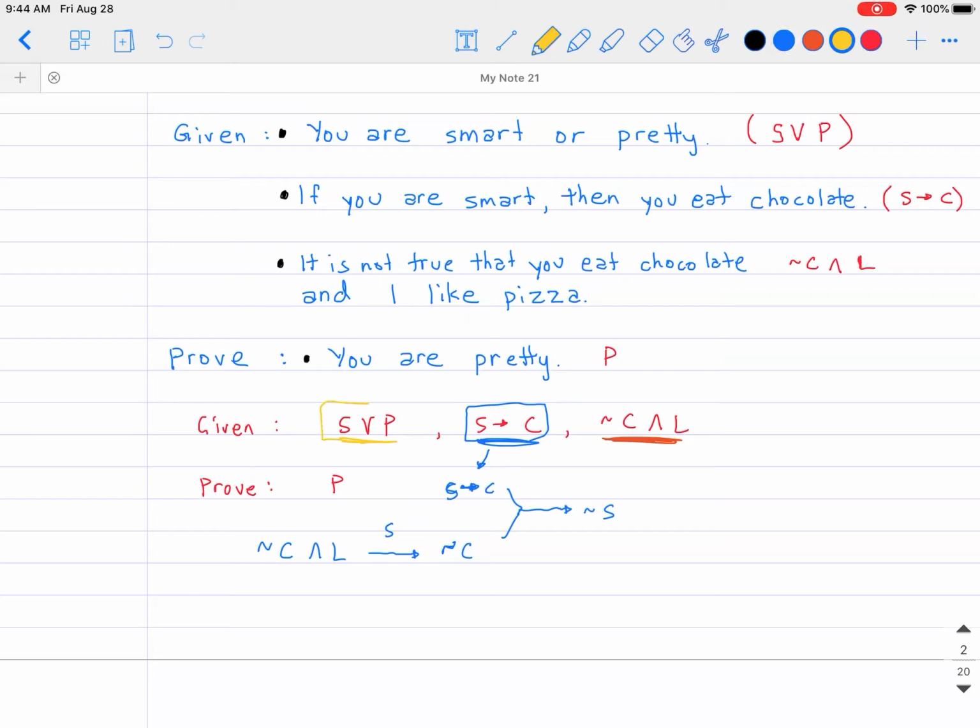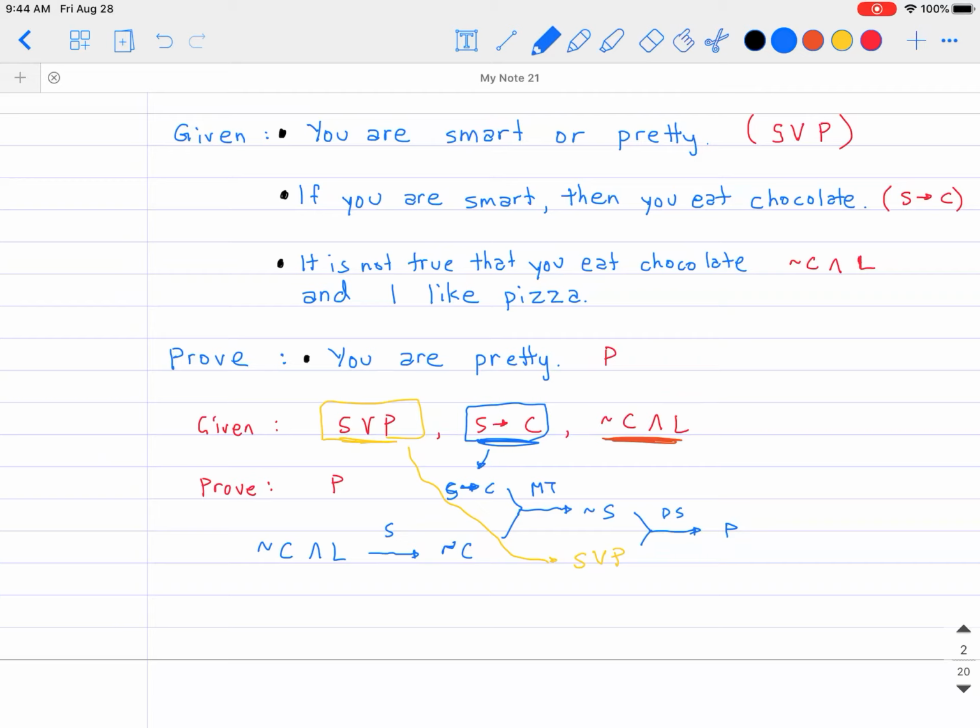Okay? Now, let's go ahead and take the third part of the puzzle and put it all together. So this guy is going to go over here. We know that it's negation of S. It's S or P. So when we combine those two together right there, right? Oh, and by the way, this one right here was using MT, okay? Now, looking at what we have right there, if it's not S and it's S or P, then that's going to be P as a result. And that's because of disjunctive syllogism, or DS, okay?